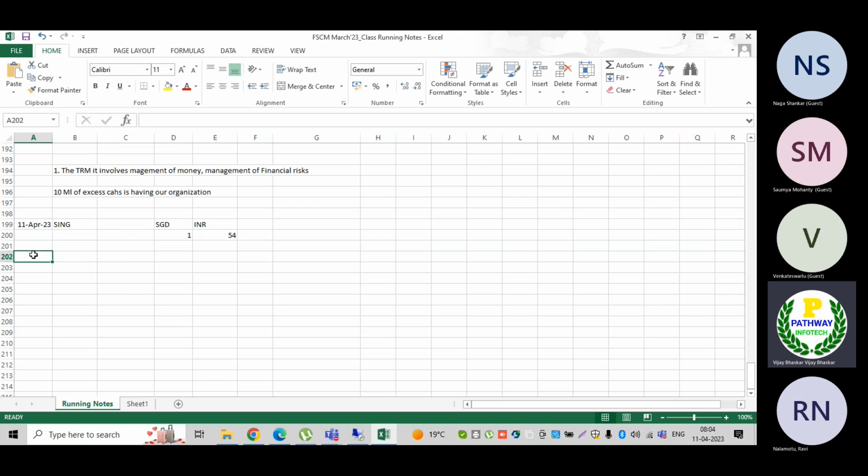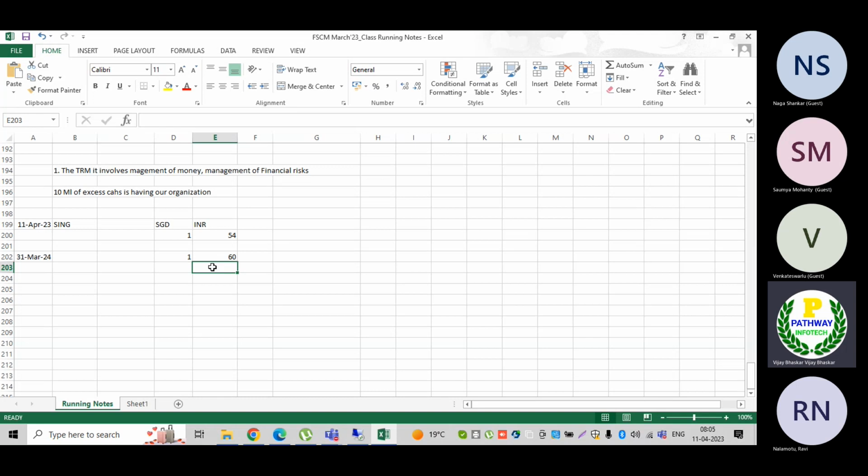To construct the office, establish the plant and recruit some employees, whatever it may be, it may reach the next financial year. Let us assume by 31st March 2024, the price may go up to 60 rupees. Here it is 54 rupees, there it is 60 rupees. So over a one year period, the Singapore dollar exchange rate has increased. Straightforwardly, this is a loss for us, because whatever funds we borrow from outside of the country, we must bear the interest. Six rupees per single dollar; you can imagine how much funds they are going to borrow, millions of rupees.